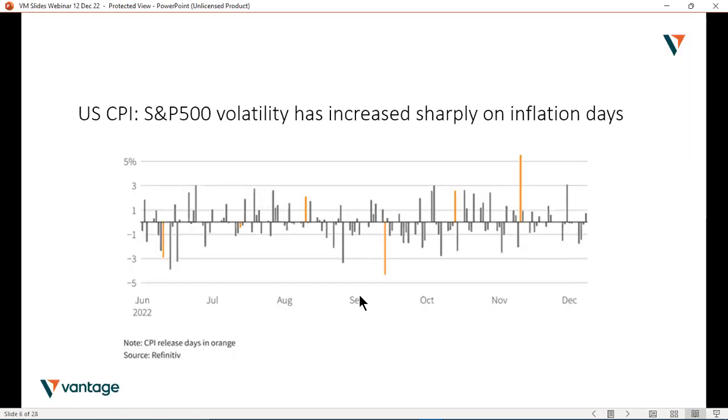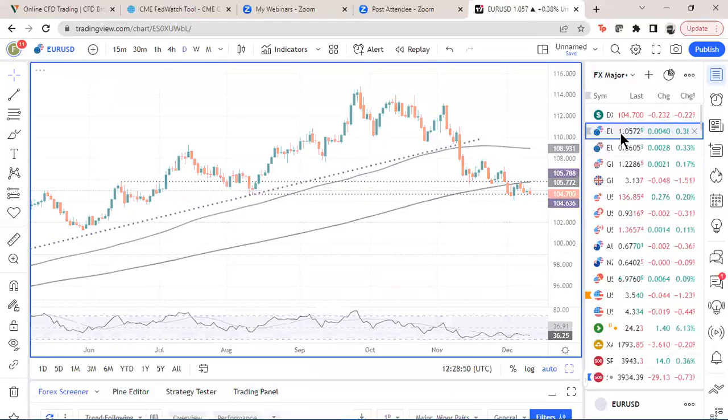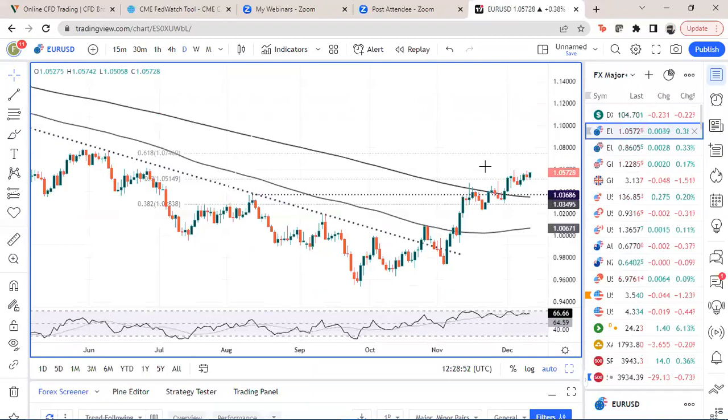Okay, next up, we'll look at the ECB meeting. We've just got the Eurodollar chart there. Just before we go to that, we'll run through what is expected from Thursday's policy decision by the ECB. It will offer the full spectrum of updated communications, so staff projections and the like, as well as the press conference by President Christine Lagarde 30 minutes after the rate decision.